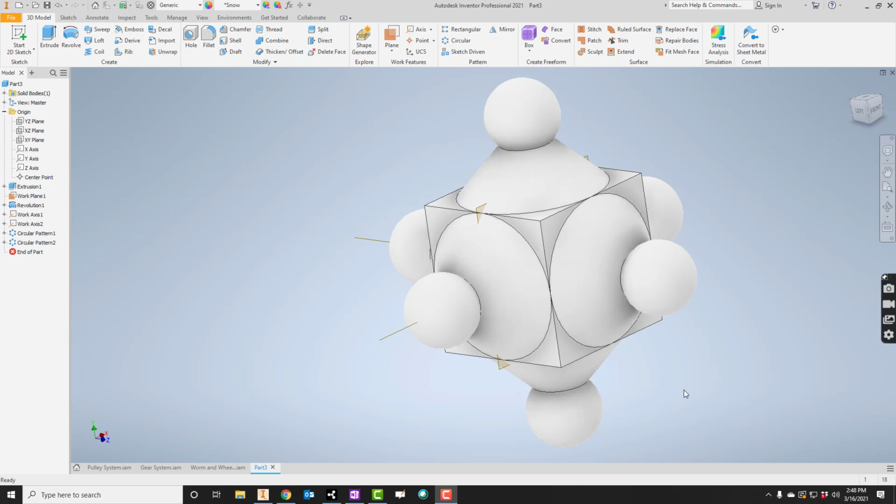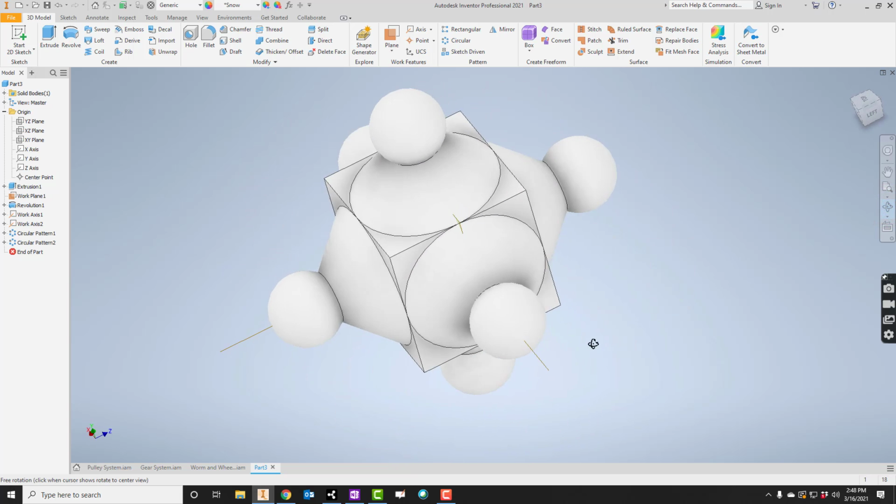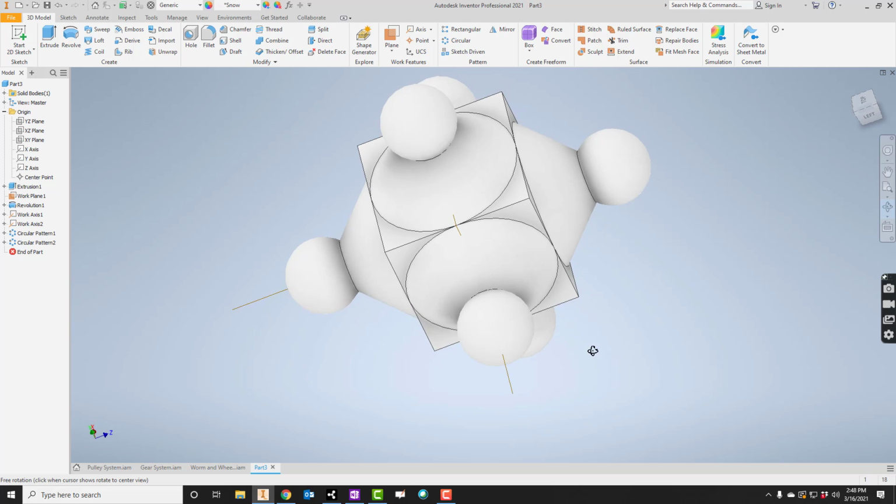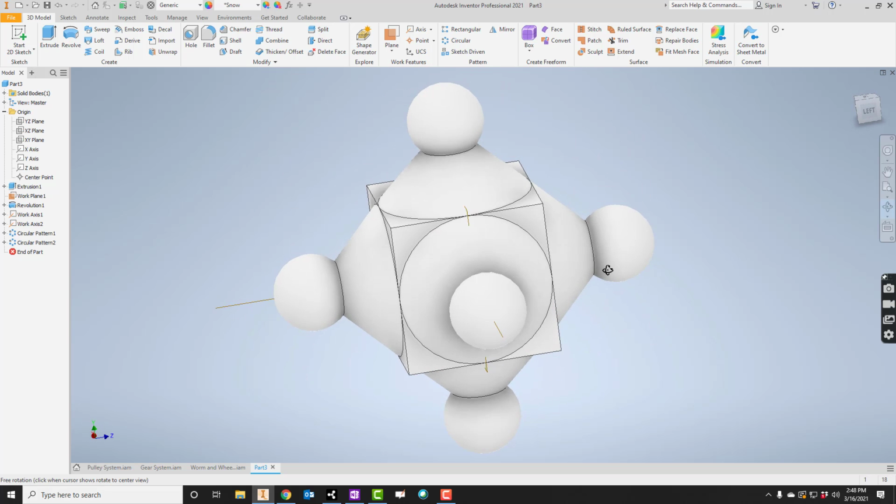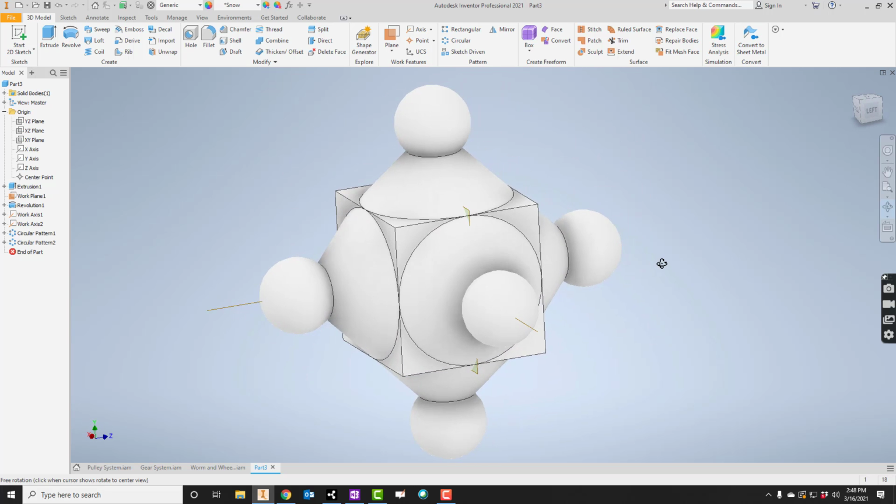Right, so in this video we're going to take you through how to create the shape right here. It's pretty simple, really. It looks more advanced than what it really is. All right, but that's what we're up to. It's really just a setup of patterns and using some planes. So let's talk about it, or let's demo it.